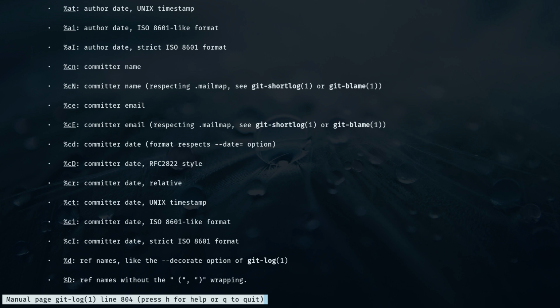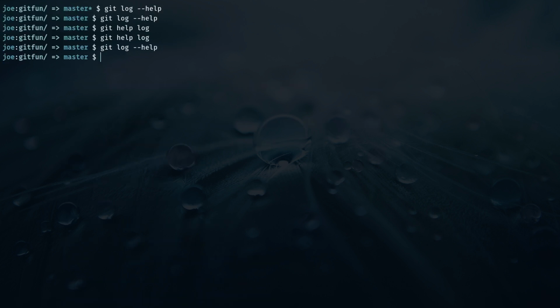Like for my system, I have a lot of different shortcuts set up. I'm not going to go through them because that's really not what this video is about. This is just more about the different commands you can use. But if you're using a Linux system or Mac, I guess Windows too, I'm not that good with doing a lot of different shortcuts with Windows. But you can create little commands and shortcut keys and have it do all of this stuff for you. So you can have something maybe like GLD, like Git Log by Date or something. I don't know, whatever you want it to be. So you can just do so many different things.